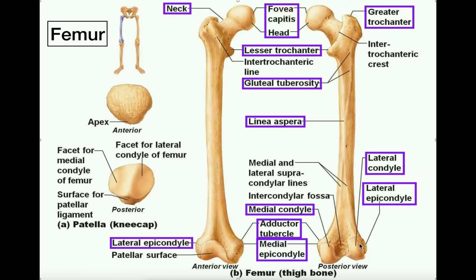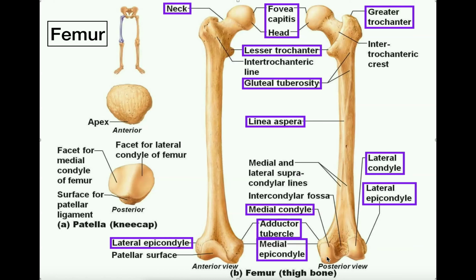The part that sticks out a little laterally from that and a little bit higher up is actually called the lateral epicondyle. So the epicondyle is more on the side of the femur, whereas the condyle is directly on the posterior side. Okay? Likewise, on the medial side, we have the medial condyle, which is this smoothened surface right here on the posterior side. And then sticking out a little bit medially, we have the medial epicondyle. So make sure you know the difference between the medial epicondyle and the medial condyle.